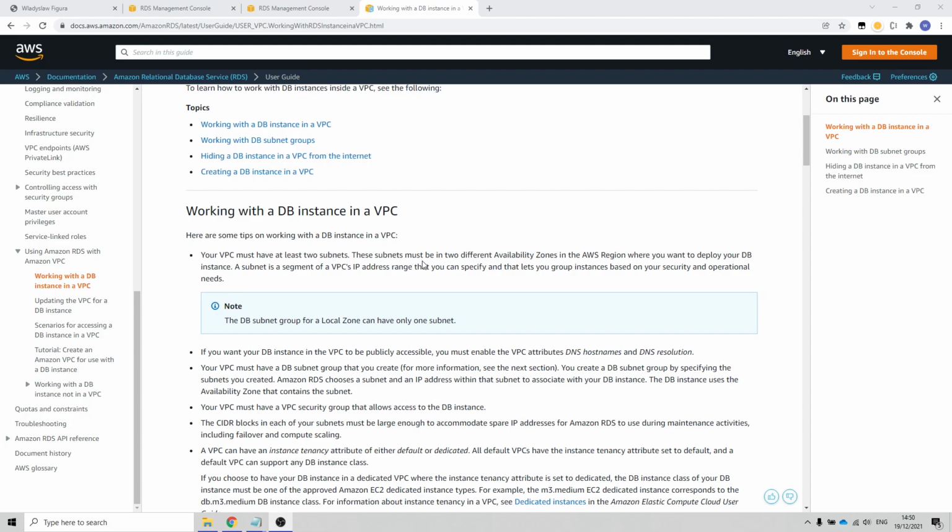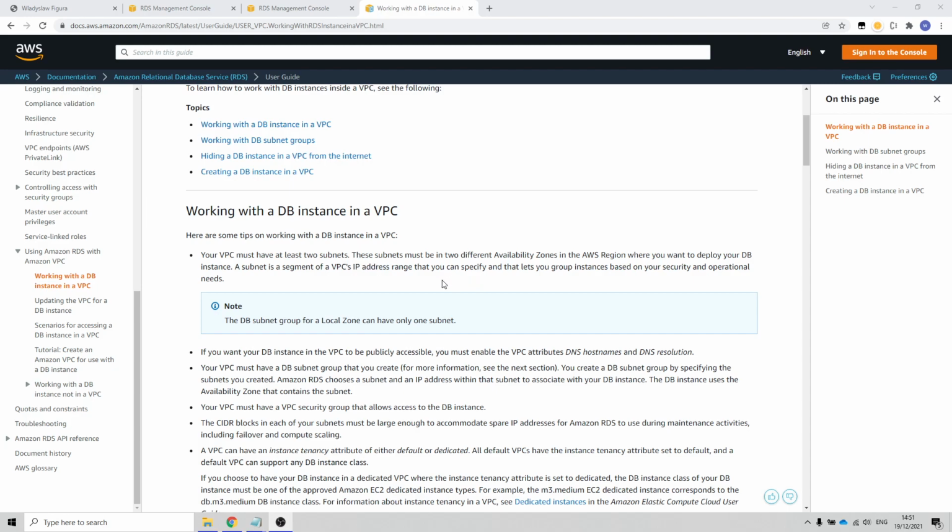These subnets must be in 2 different availability zones in the AWS region. Earlier on, I have shown you how to create subnets, but the subnets which we have created were in exactly the same availability zone, which means we cannot use them in this scenario.